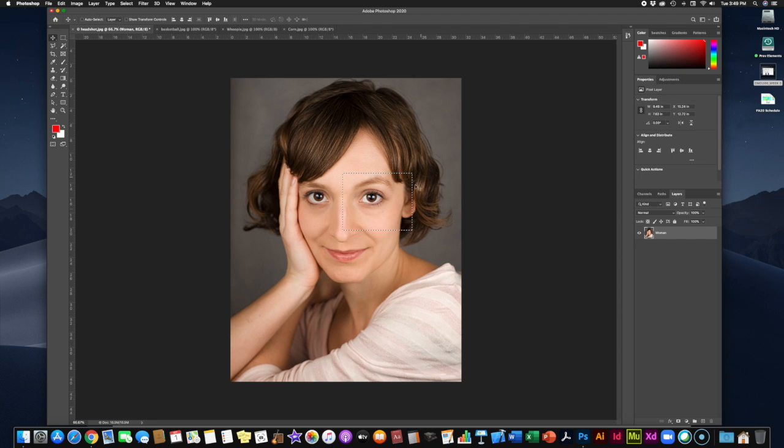Well, while the ants are marching here, while that dotted line is animated, if I go ahead and hit delete on my keyboard, just the delete key, and boom, it permanently deletes all of the pixels that were inside that rectangle. So they're gone, okay? And I would like to point out that everything we're doing here is what we call destructive editing, meaning that once it's done, if I were to shut down Photoshop and come back to the same file, it's gone for good. So we'll talk about non-destructive in a couple of weeks, but first I'm just teaching you how this works.